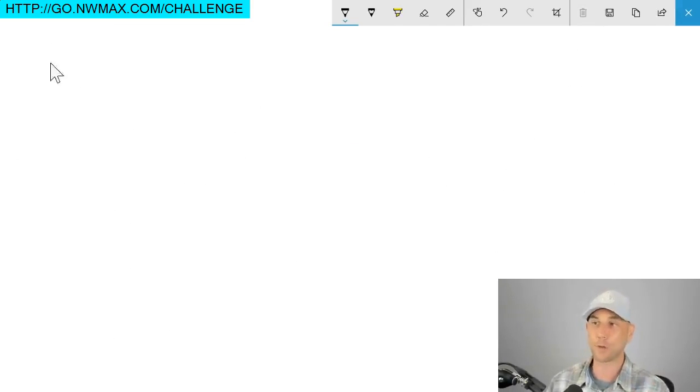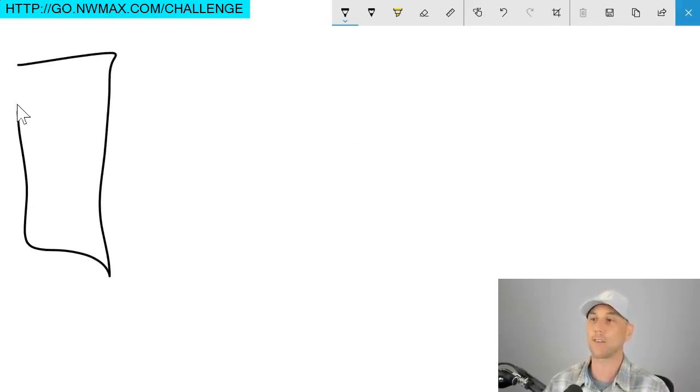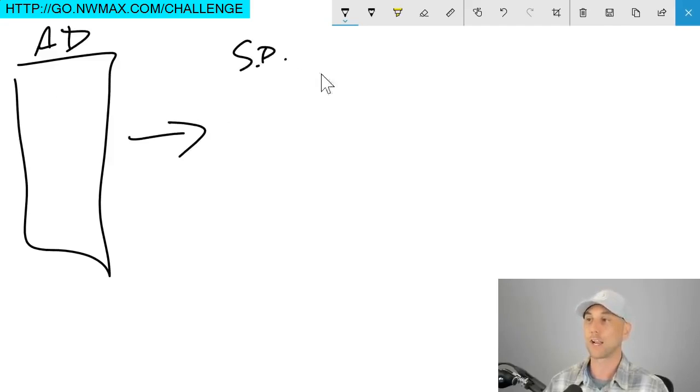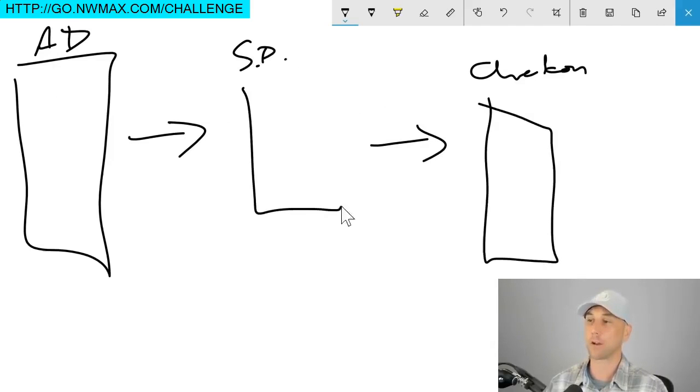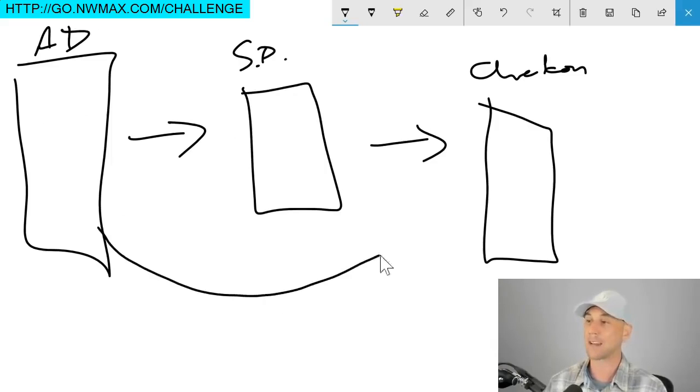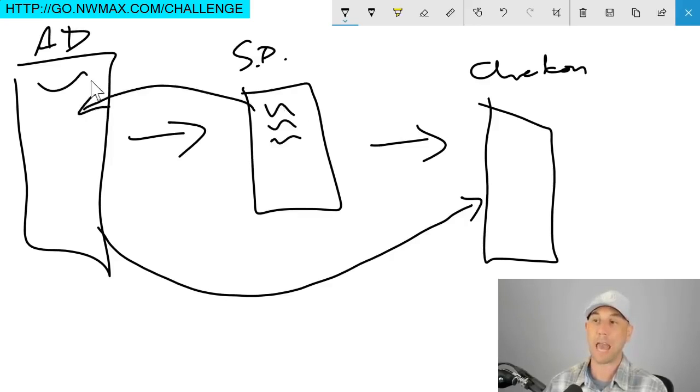One other thing that we're doing, and we're still kind of testing this, is an ad here. So we're also sending ad to sales page, to checkout page. So we do this when we launch new one-off products. We run just a super simple image ad also. And another thing we're starting to test out is running our ad directly to the checkout page, where we take the text from the sales page and we move it onto the ad.